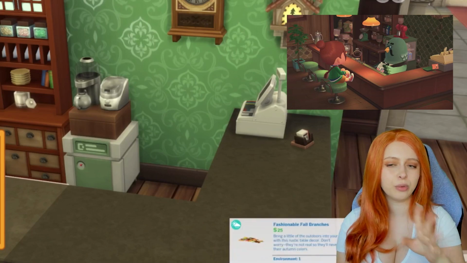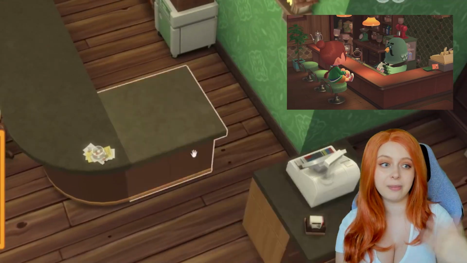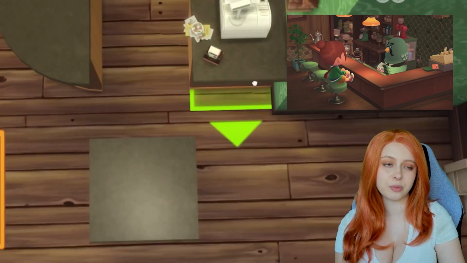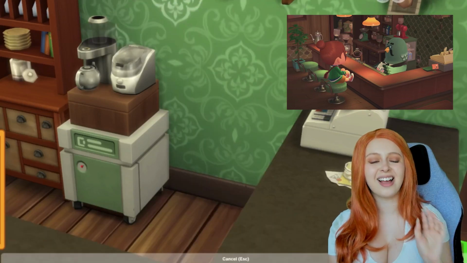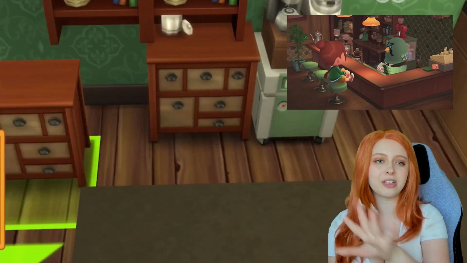Some cookies. Everyone knows cookies need to be in there. We got a little coin jar as well. I'm in the wrong spot again. I don't know what to tell you. This video is just all over the place with my positioning. A little light switch because I was like, oh, maybe this is how they turn the freezer and stuff off. Here we go. This is what I wanted to show you.